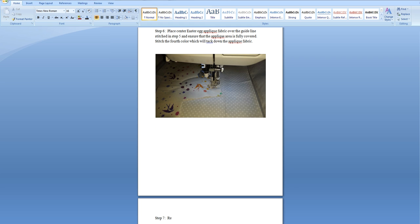Step seven, remove hoop from machine and trim away excess. So this is just kind of what it takes to write some instructions up. I am using Microsoft Word. When I get through saving it, I will save it as a PDF as well, and I will include the PDF in my zip file. So that's just kind of like an update today, just showing you the glamorous life of a digitizer.